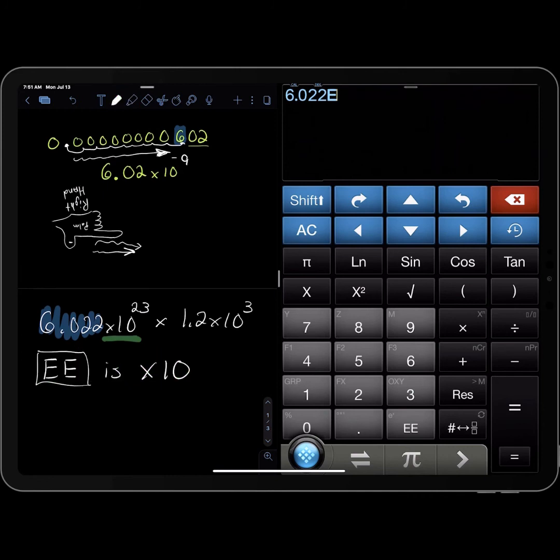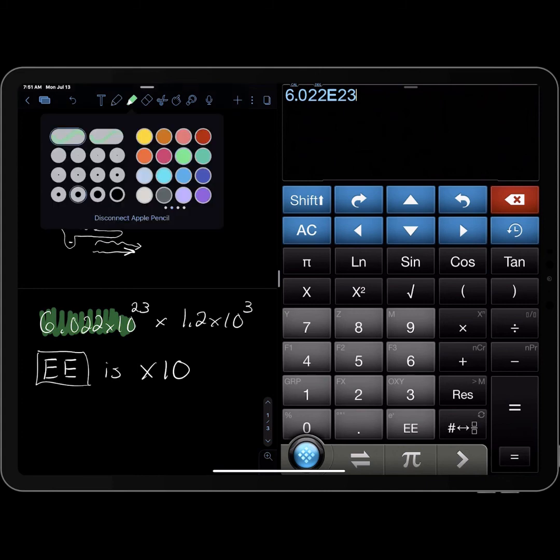All right? So in the calculator, I have right now on the screen this value, and then I also have the E, which means that right there. I'm going to go and put in my power of 10. That's that 23, and that's what we have as an equivalent. This thing right here is now on my calculator screen. All right, we're going to finish up the rest of the problem here.